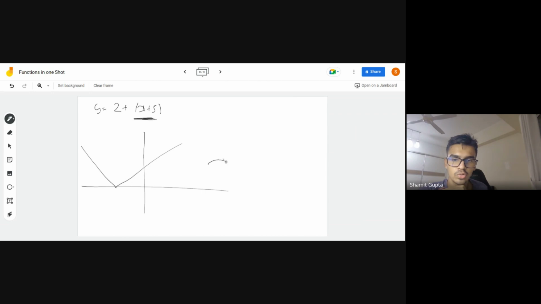Now, if I have to add 2 to it, let me save some space here. Adding 2 to it, imagine, okay, y is equal to 2 plus modulus x plus 5. So I'm adding 2 to the y value. So it'll shift 2 units up. You feel it? It'll shift 2 units up because, hey, I'm adding 2 to the y value. Come on, get some common sense. So before this was 5 and this was -5. Now the graph is shifted 2 units up.